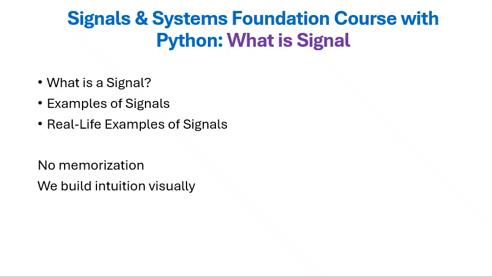This is a new Signal and System Foundation course with Python. This course is specially designed to help engineering students build strong concepts in signal and system, DSP, communication system, and related subjects. Based on my teaching experience, I have carefully selected the most important foundational topics that students usually find difficult. In this course, I use graph, mathematical explanation, and Python simulation to make tricky concepts easier to visualize and understand.